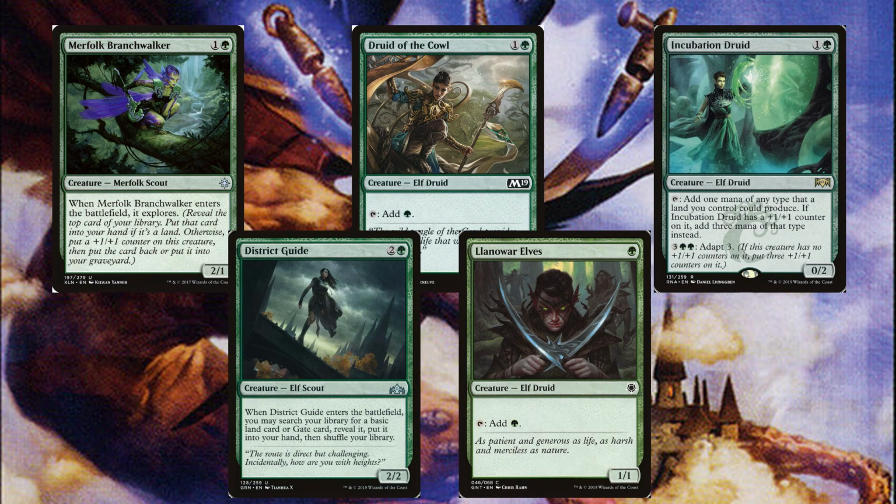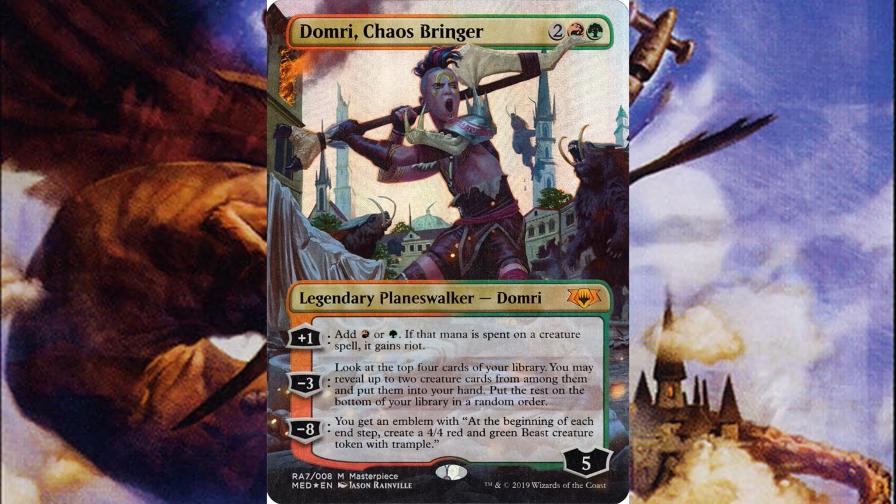We have 1 Merfolk Branchwalker, 1 Incubation Druid, 1 Druid of the Cowl, 3 Llanowar Elves, and 2 District Guides. These cards will help us ramp into our larger creatures and get to Domri on time, hopefully by turn 3.